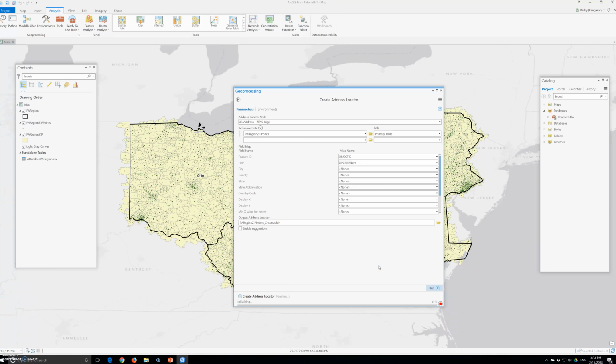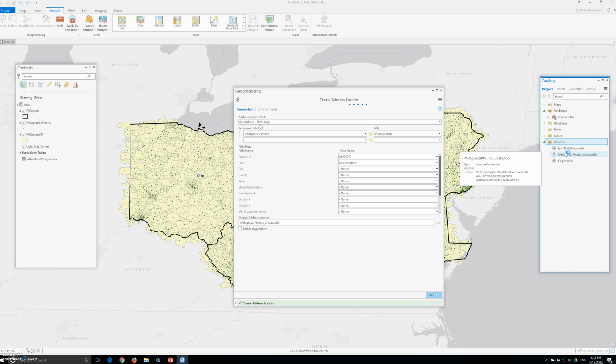And open the Arc catalog pane and expand locators. The locator is right here. We're gonna expand it. So we will right click on this. It's gonna run for a little bit, and once we right click on it, we will click the locator properties and click geocoding options. For example, minimum match score was mentioned in the introduction.